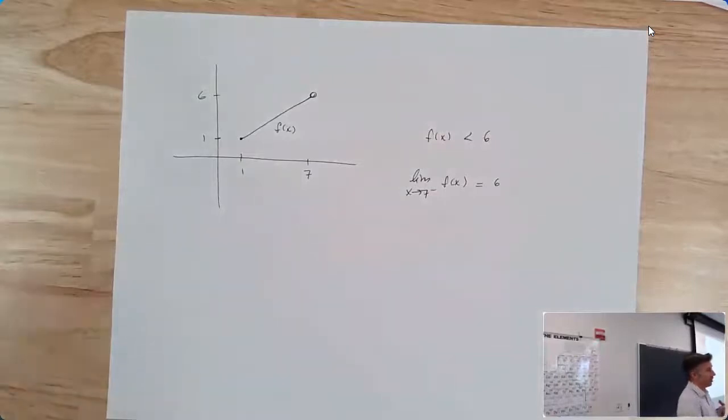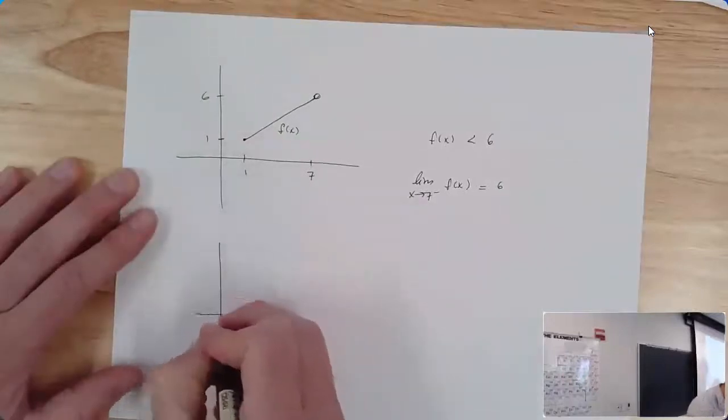And here's what I want to remind you of. The limit is not what the function is actually equal to. The limit is what the function is getting really, really, really, really close to. Maybe sometimes it equals it, but it doesn't have to. Right? I could draw the same thing except fill in that circle.